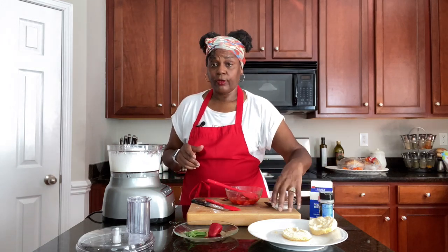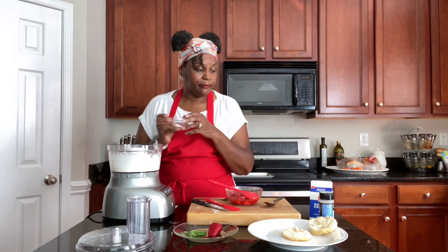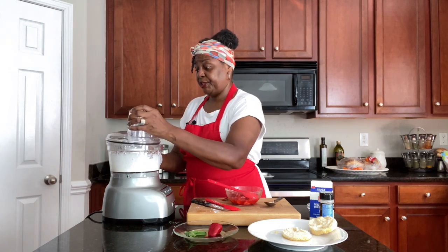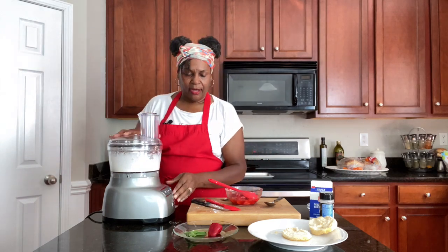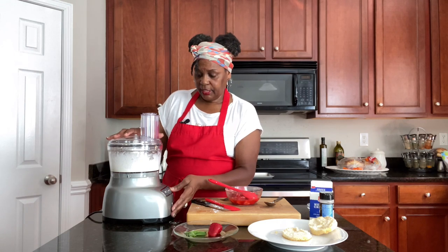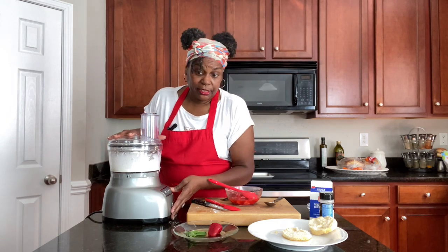And at this point, if you're going to add some sugar in, you can go ahead and add it in at this point for your topping. Again, that should be to your taste because some people like things really sweet and others don't. Go ahead, and now you want to just pulse it for maybe about a minute and on high until it settles and forms and becomes pretty stiff.